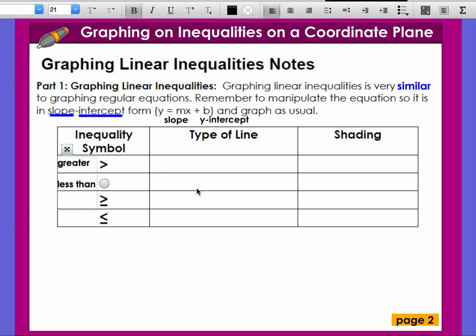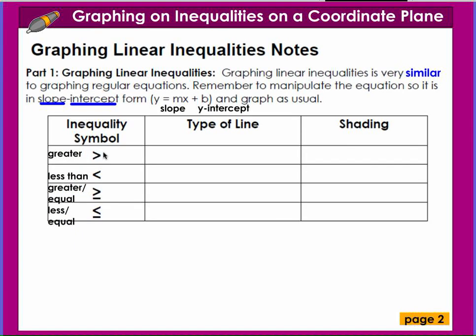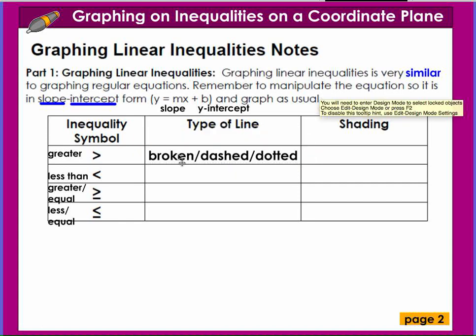Below that is greater than or equal to. And then below that is less than or equal to. All right, really quickly. If I'm graphing something that's just greater, and it doesn't have that equal symbol, I'm going to use what we call, or you can choose which one you like best, either a broken, dashed, or dotted line. They're all the same thing, but whatever word you recognize it as, you can use. I'm going to use a broken line.